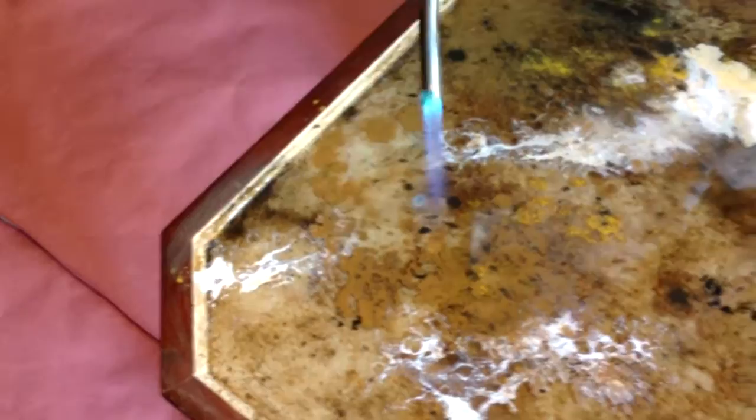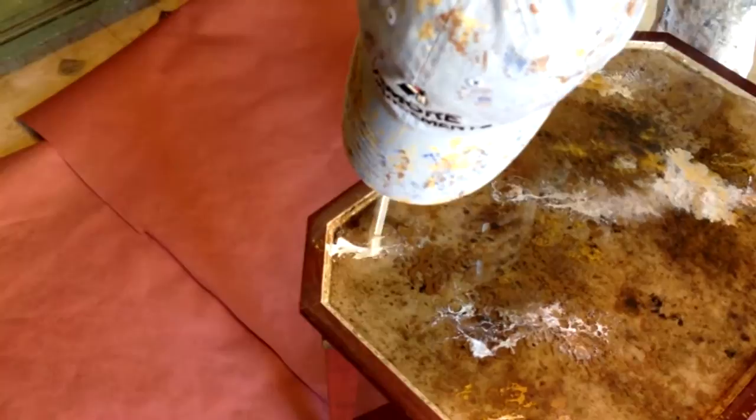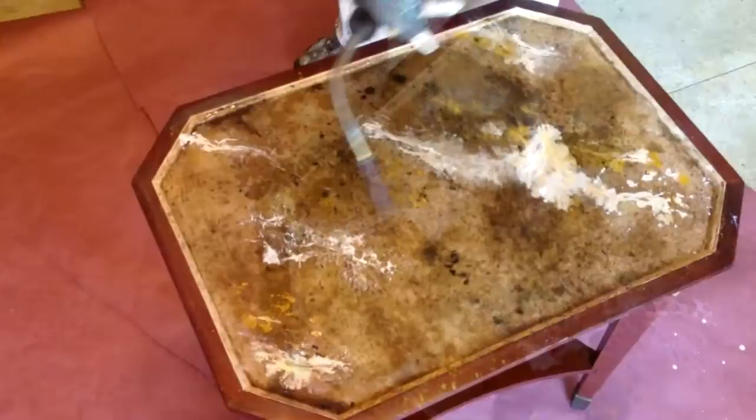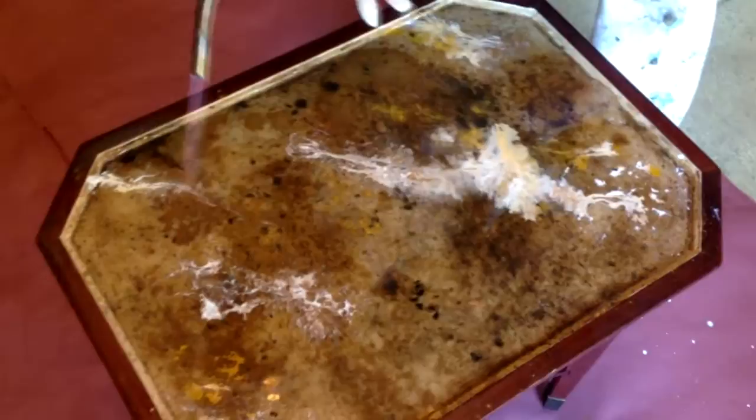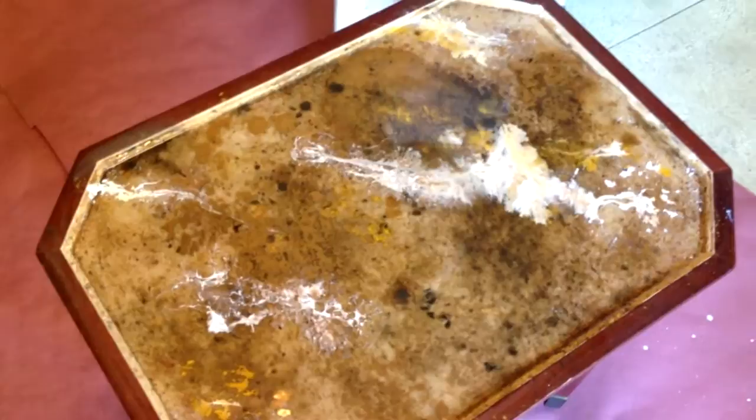So that's a little too much there. I'm not liking that, so I'm going to break this up a little more. I need to use my brush. And this is not to dry it — it does two things: it gets the bubbles out of the epoxy, and it has a reaction that creates really beautiful veining in it.